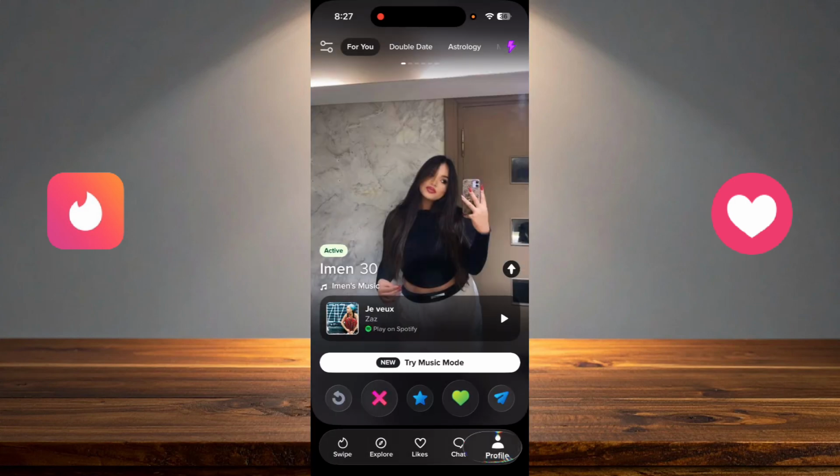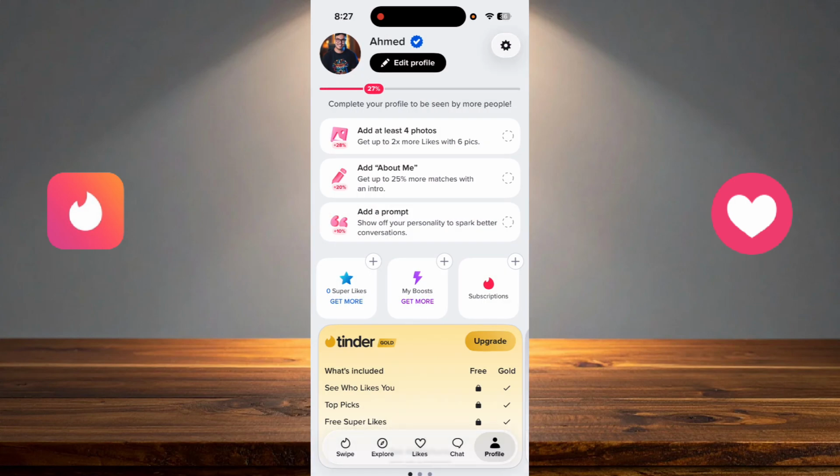And the second option is to deactivate your profile or to delete your profile and create a new one, because the Tinder app simply doesn't let you reset your profile. That means there is no option in the app to just reset your profile.